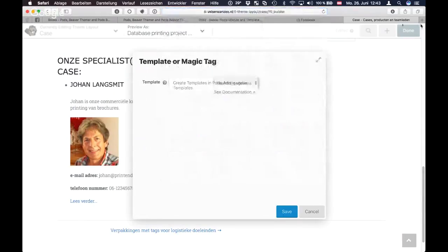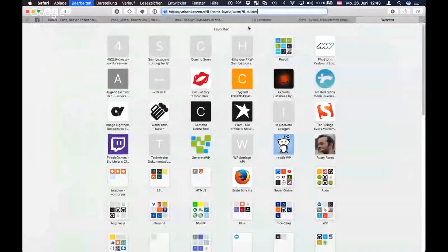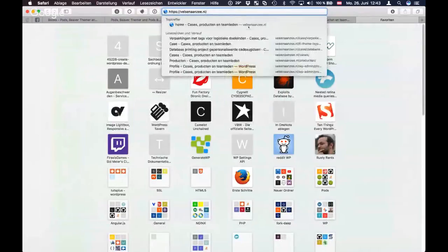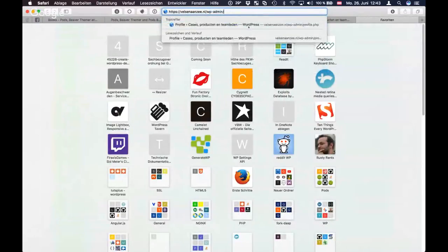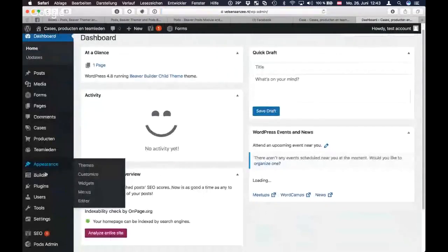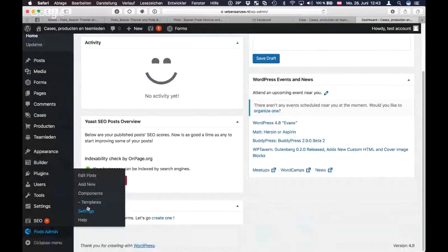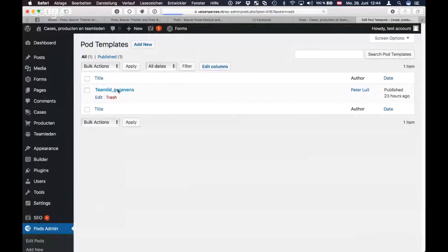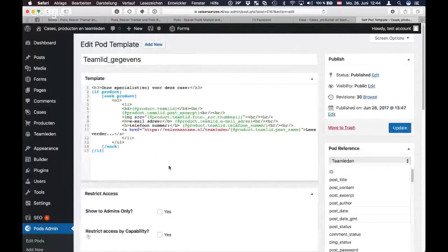Yeah, so he used a template, which is really powerful stuff once you grasp the idea behind it. So I think first we just look at the template, how it is currently done, to see where the differences are. Under pods, you might have to activate templates. If you're using an older version of pods, with the 2.7 release they are activated automatically. Just for people watching who have no idea. So, there we have a pod template. Pod templates are always assigned to a custom post type, but if you have the same field names on different post types, you can reuse them because they are not hard bound to a post type. They just need to have the field values.